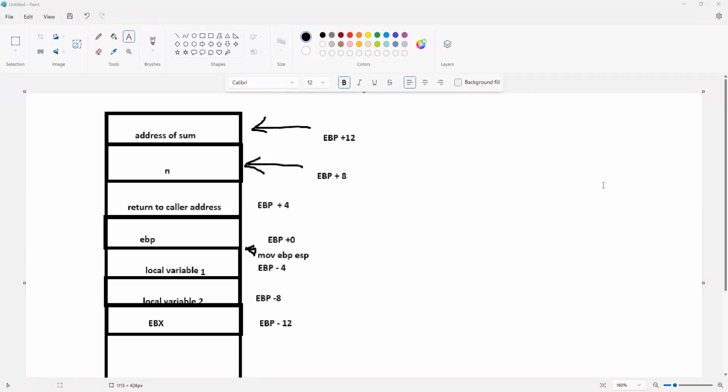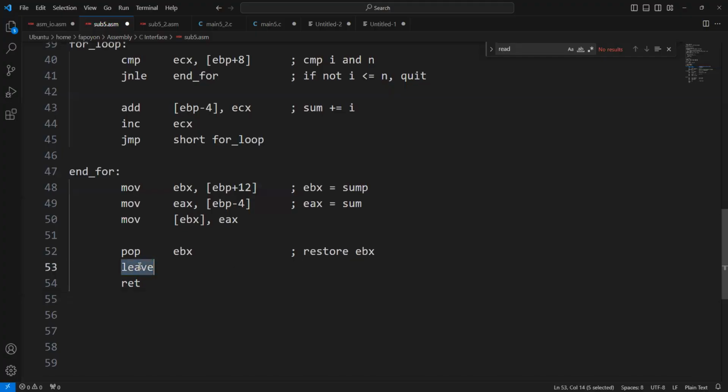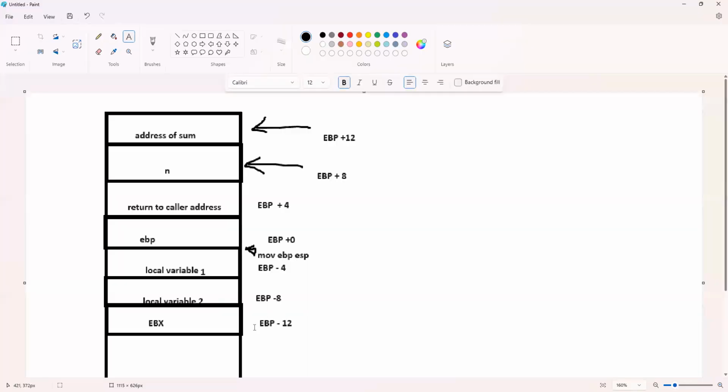What is this? Move ESP EBP. This move ESP EBP happens in leave. This is because we want our ESP, because of the dynamics of ESP, whenever you're pushing something into the stack, you are moving ESP around.